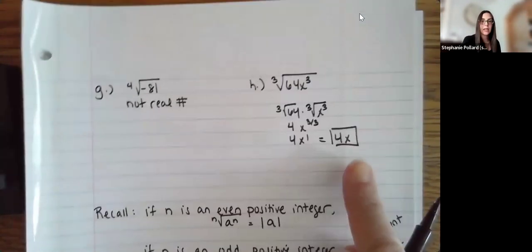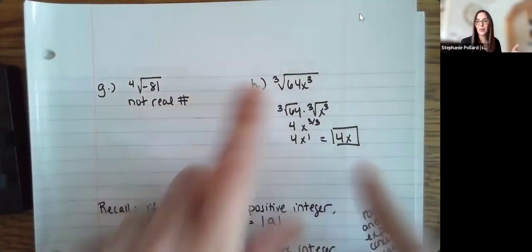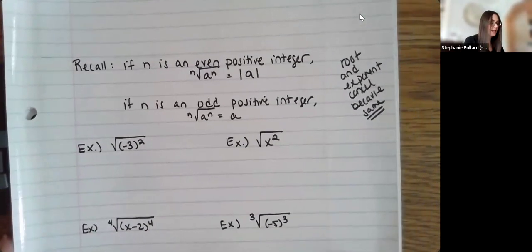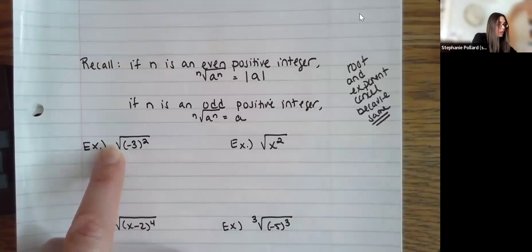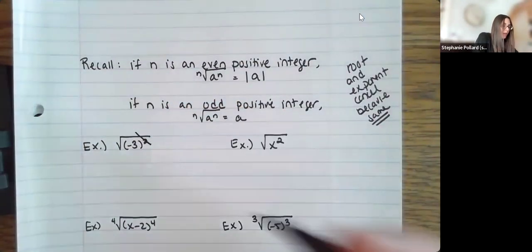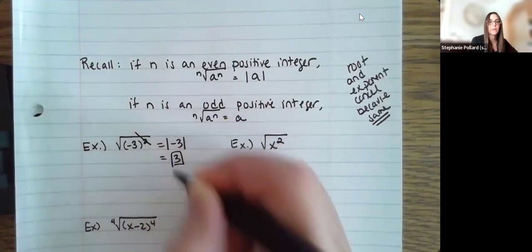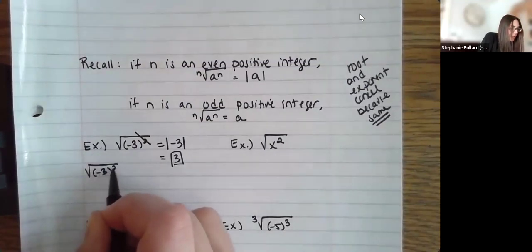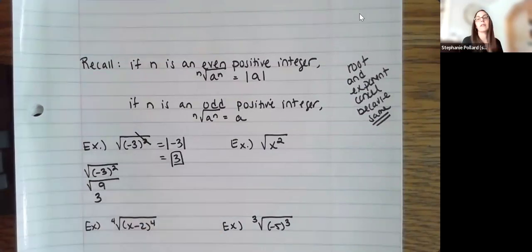Now, that wasn't an issue here in the one we just did, or in the last few examples, because most of our roots were odd. So we just wrote the answer as it was. But for instance, if I look at the first couple of examples here, you're going to notice that we have even powers, right? If there's no symbol there, there is a square there, it's a square root. So basically that root and the square cancel, but because they're even, the answer is actually the absolute value of -3 or +3. Now, why does this work out? Well, look at the original problem, right? If I simplify on the inside, -3 squared is +9. So when I take the root of 9, I am getting 3. So it does work out. It's just a little bit of a shortcut there.